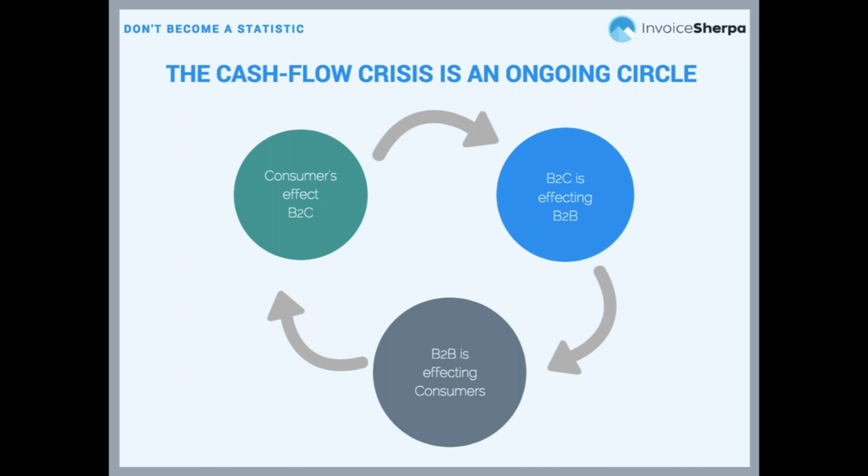So I think it's just an important number to explore for anyone that wants to do some consulting on cash flow: figure out what the DSO number is first, so then you can create plans around that measurable result that bookkeepers and accountants can provide to their clients. Sorry, just wanted to add some context to that. That was a great question. And it's something that if you're an accountant who chooses to work with InvoiceSherpa, we actually go through that with you.